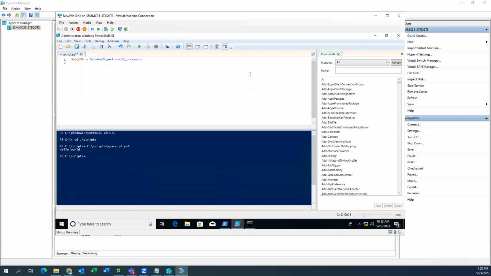Okay, now I will say if $obj CPU dot Architecture is equal to 0, then curly bracket, this is an x86 architecture.